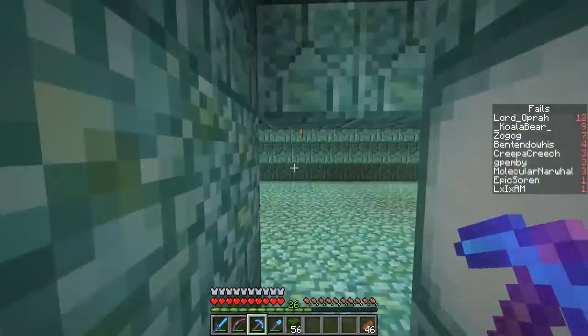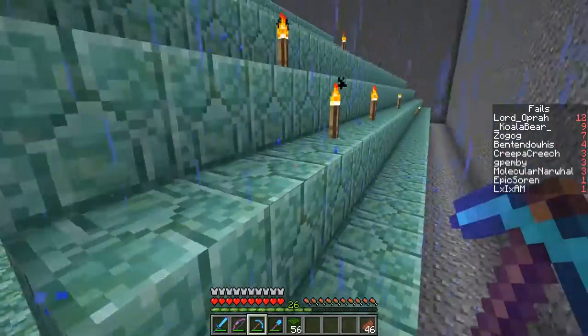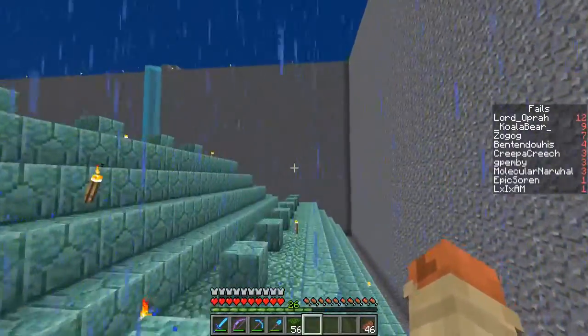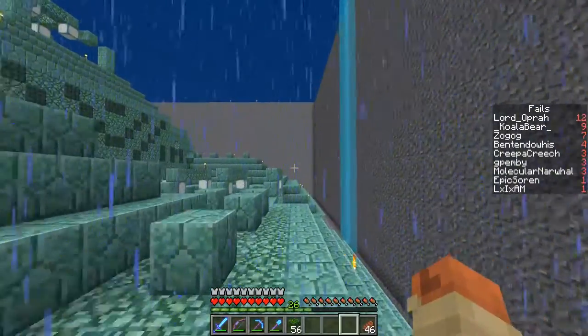Alright, there's an exit somewhere. But I'm not going to find it. So I'm going to make my own. Very nice. That's how it's done. Ah, the long journey to get out of this place. It's not fun. Not fun at all.